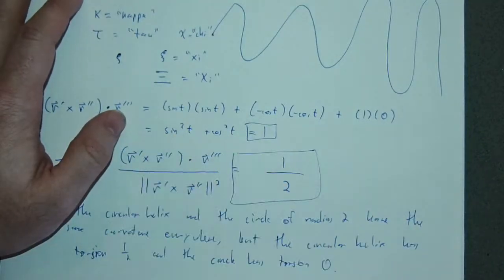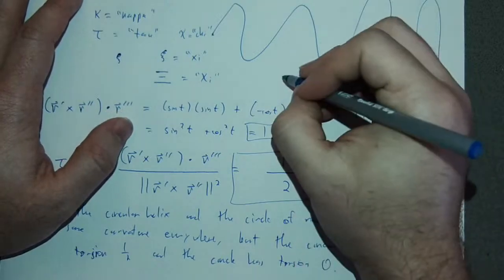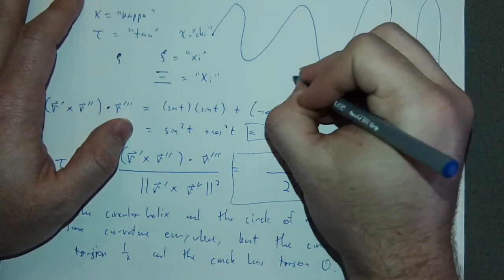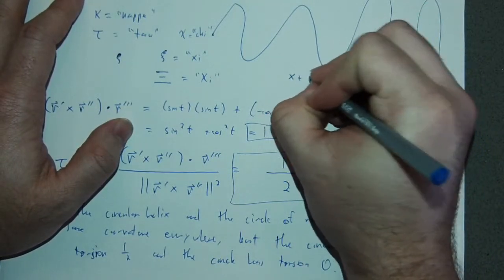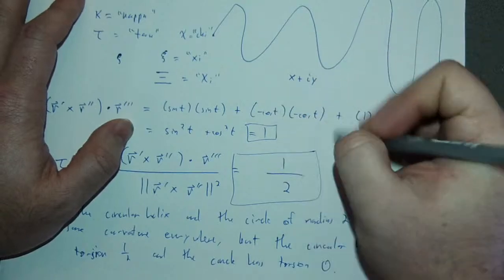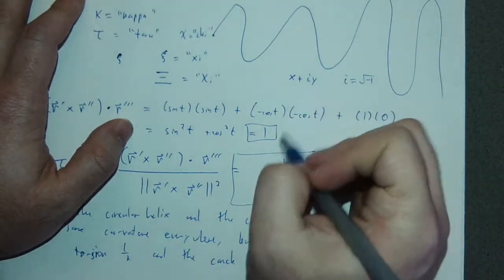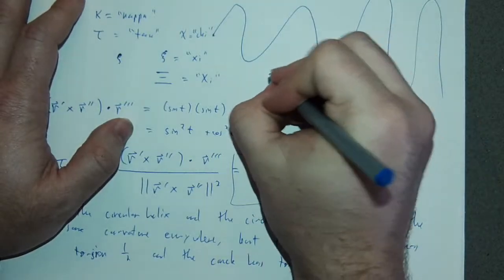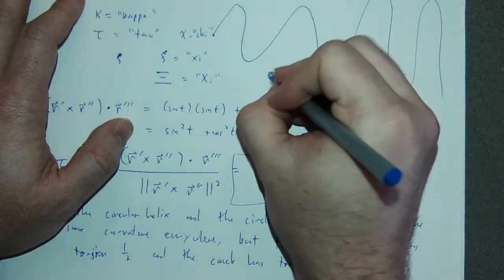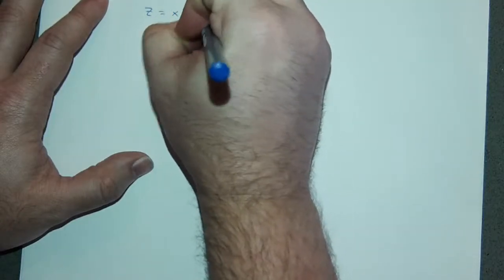So there's something that we're not going to do in this course, obviously. If you have a complex number x plus iy, where i is the square root of negative 1, right? So i is the imaginary unit. If you have a complex number, and I'll call it z here. Oh, I didn't mean to write it like that. Here, let me rewrite it on a fresh piece of paper. So if you have a complex number z, so that's x plus iy.